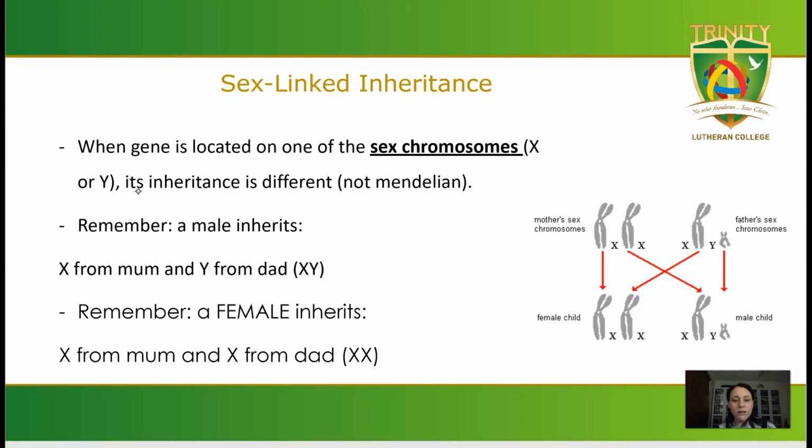because remember that a male comes about because they get an X from mum and a Y chromosome from dad. But a female inherits an X from mum and an X from dad. So we have a different inheritance pattern in the chromosomes themselves. Therefore, we're going to have a difference in how the gene is actually inherited. And we'll start to see patterns in inheritance through generations to do with sex-linked traits. So that's really important that you remember that boys are XY and girls are XX.